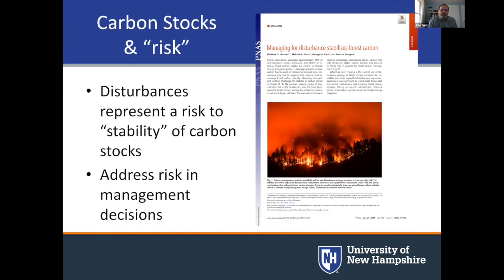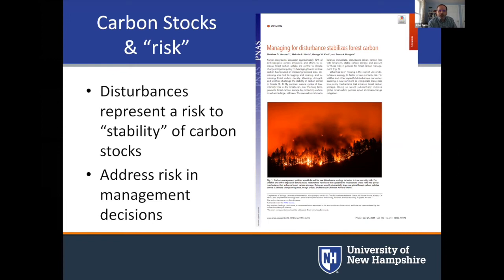So the first piece here really relates to this idea of stabilizing carbon stocks. And I think if you look to the Western US, and there may be an extreme example here, but thinking about forests that might be high carbon stocks today, but are generally at risk of losing those carbon stocks because of past management and current droughts and all these other dynamics, this really provides some context to start thinking about what's important about carbon and maintaining carbon in forests.